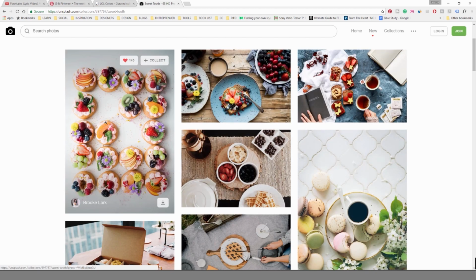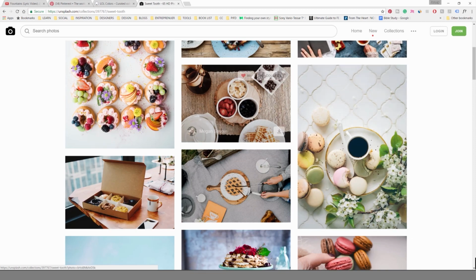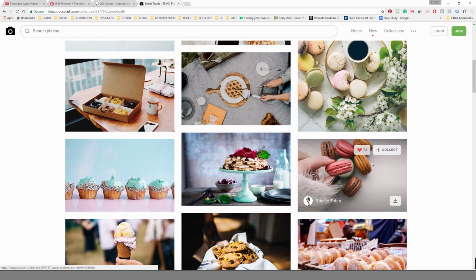So what I did, I picked this picture here. I really loved it. It's got a lot of colors in there, and we're going to bring it to Illustrator and start drawing from it. But you can see here you've got all these other photos. So it's good to build colors from real life imagery and real life objects.